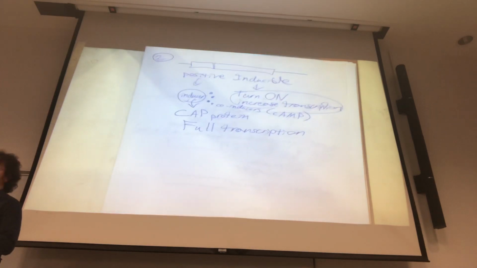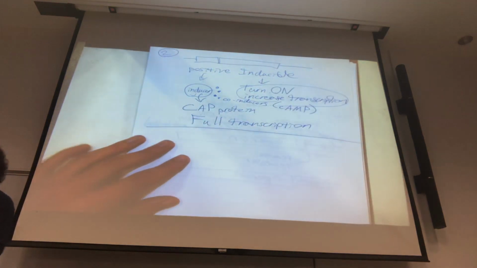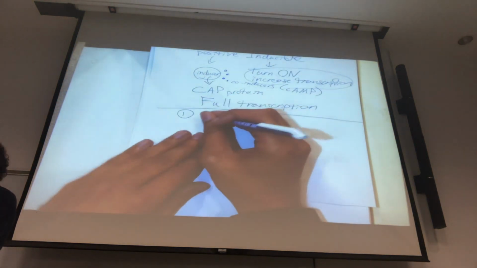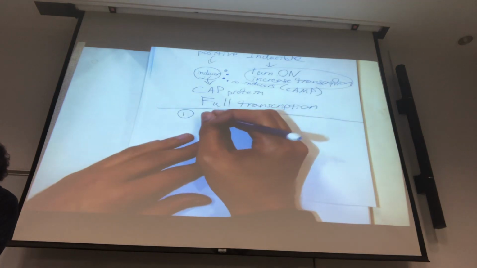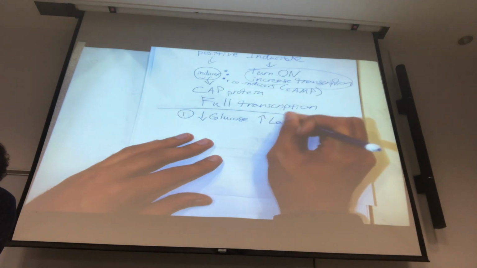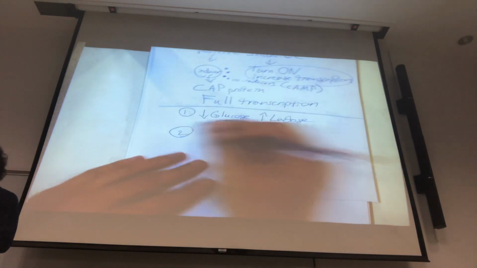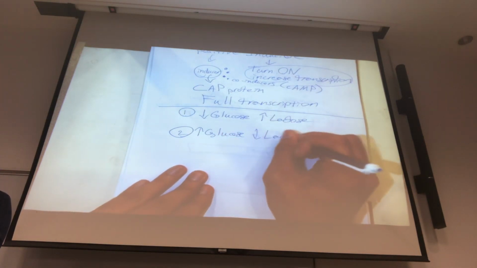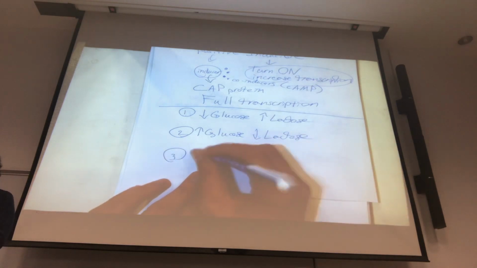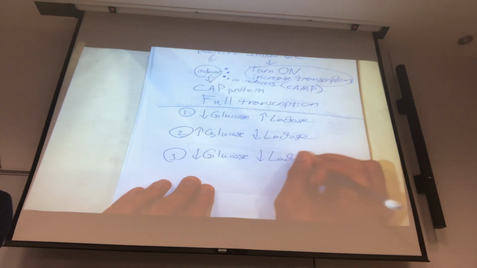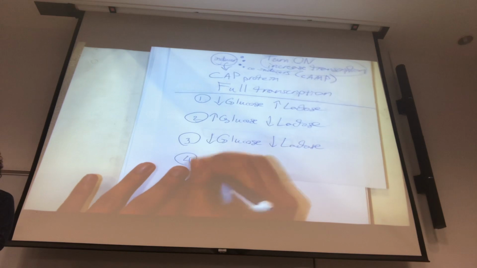Okay? So, the last part of this, to round out our explanation and detailing of this, is to tell me what happens in the 4 possible conditions. And I might put this in non-logical order here. You don't have a lot of glucose, and you have a lot of lactose. When you have a lot of glucose and not a lot of lactose. You don't have a lot of either of them. And you have a lot of both.